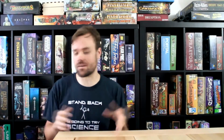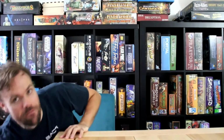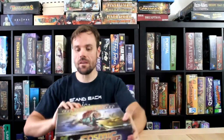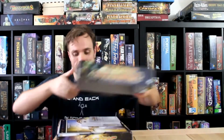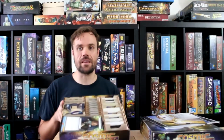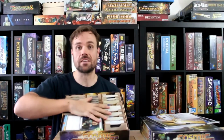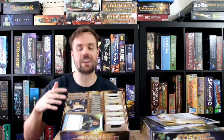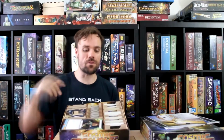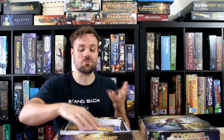In addition, you can look at this as packing up your original boxes with all of the games that you have in them. As an example for this, I have my favorite game of all time, Cosmic Encounter. Now you guys may not know this, but inside of this box I have the Broken Token insert that allows me to keep everything really nice and at least relatively good shape. So having inserts like this is great, and it can really help you with actually packing the game components within the game box itself. And I've got this one, I've also got the Tesla versus Edison one. So Broken Token and other types of inserts are great.